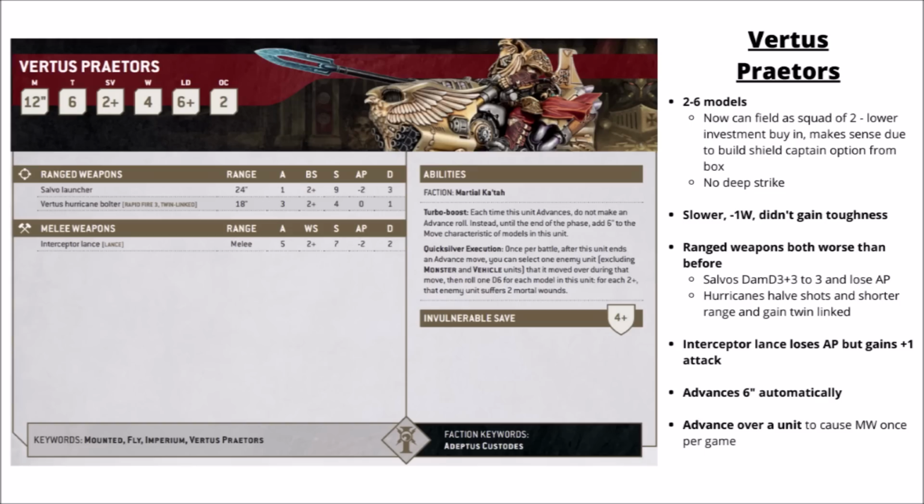The Interceptor Lance is a kind of similar profile, and still gets the +1 to wound via the Lance keyword now. That one's been shifted around, and they've gained +1 attack, though have lost their bonus Misericordia attack. Overall, I feel like with the rest of the nerfs, they're going to be a bit more focused on being a combat Lancer unit, as opposed to fire support or being particularly tough.